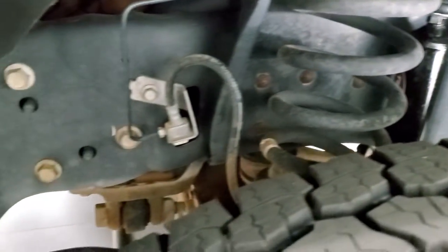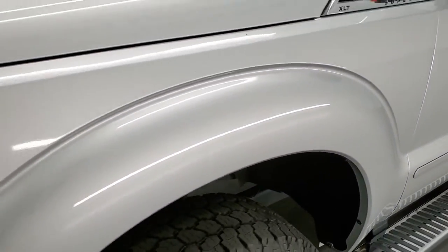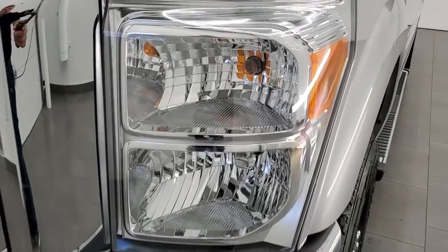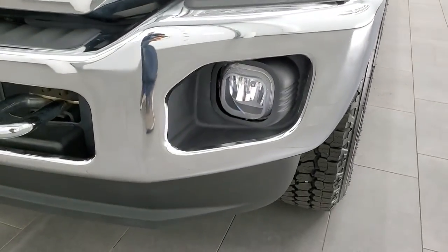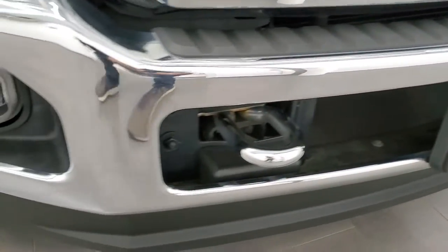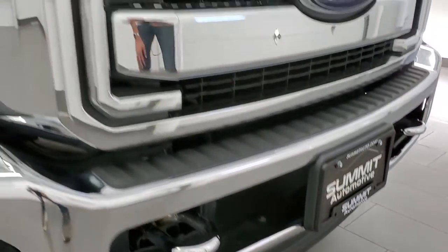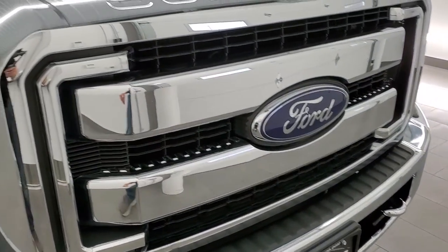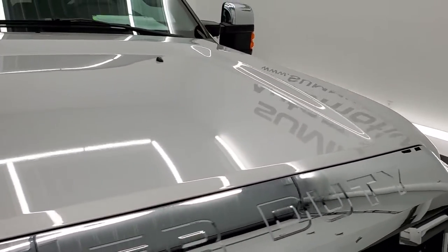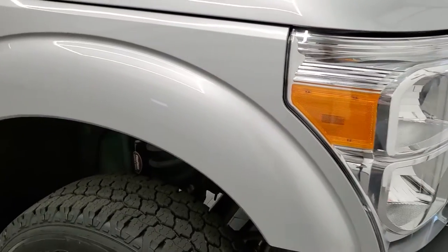Frame and underbody are in really nice shape for a 2015. Driver's side front fender — I didn't see any dents or dings on there. Headlight lenses are crystal clear. Front bumper and lower valence are in excellent shape; I didn't see any major dents or dings on that front bumper. Factory fog lights, and the front valence is in nice shape. Has the chrome-trimmed grille. The hood is in excellent shape as well — I didn't see any major dents or dings — and the passenger side front fender looks really nice.